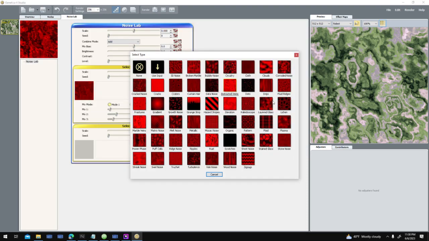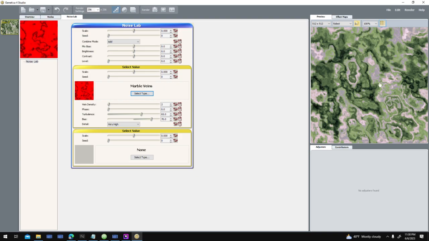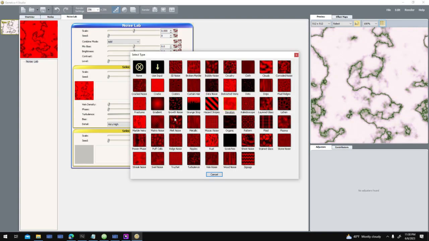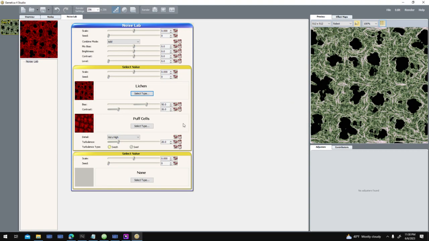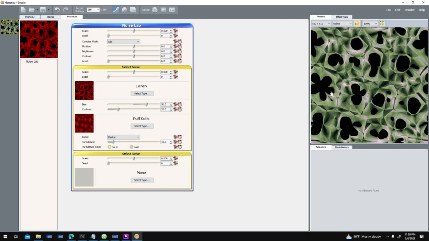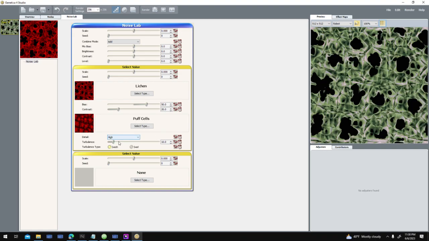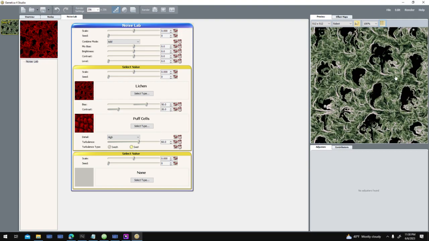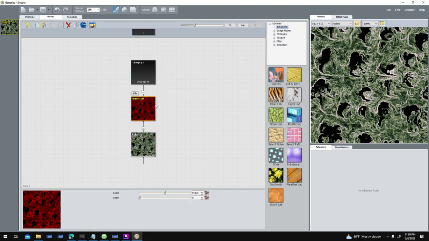But there are also several different kinds that are good for wood. These look more like marble or marble stone, but there are some for craters and plant stuff, like lichen. It's more organic looking. That's a bit much because there's a lot of turbulence and detail. Put it more on high and give it a little bit more. You can create different types of layers with these generators.